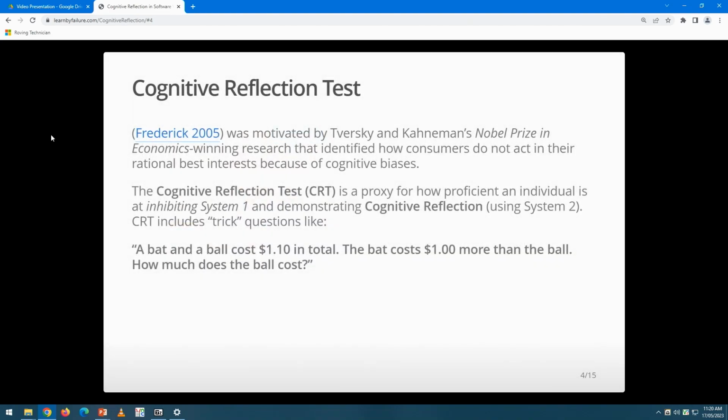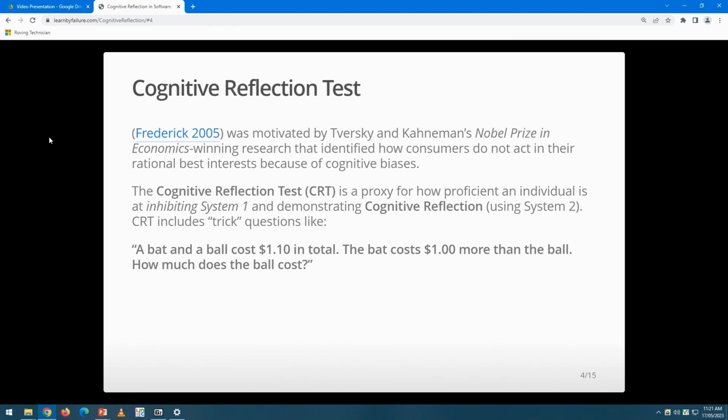As I was reading it and some research that was circling around it, I ran into Shane Frederick's research that was motivated by that Nobel Prize-winning research in economics, which looked at how people's propensity to depend more on system one or system two relates to cognitive biases and behavioral economics. Frederick developed the cognitive reflection test, or the CRT, a brief three-question quiz that gives you a series of trick questions where there is an intuitive response, something that many people will think of as their first immediate answer if they don't use system two thinking to think through the actual rational response.